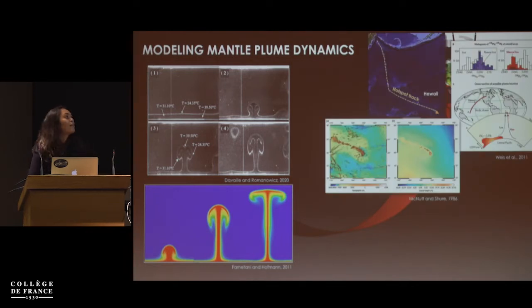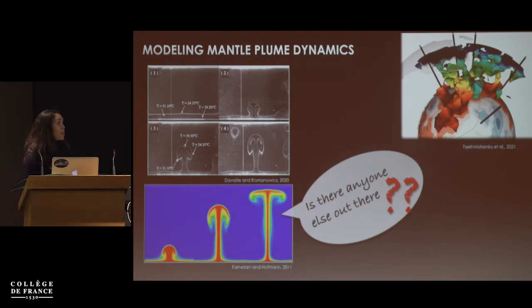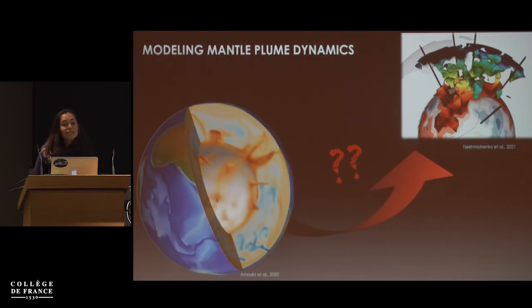And so from these, you can try to compare what you get in terms of dynamics, what you see in those models, to some geological evidence, so seismic tomography, but also geophysical data like the topography or the geoid, or even geochemical data. But there's something that's still kind of missing in all that I showed, which is that actually mantle plumes are not alone in the mantle, and they are interacting with many different structures. So maybe we need to take that into account in order to understand the dynamics of what we see here in tomographic images. So that's what I propose to talk about in this presentation.